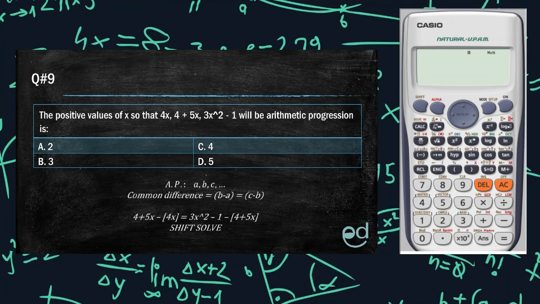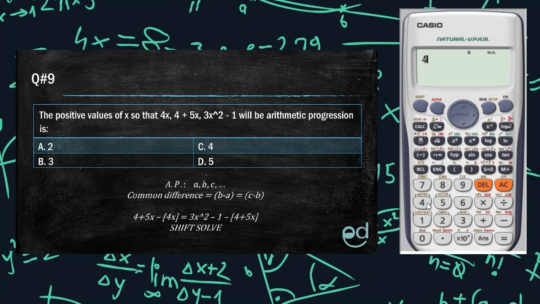If we have an arithmetic progression A, B, and C, wherein A, B, and C is the first, second, and the third term respectively, we will have a common difference of B minus A or C minus B. For this problem, we have an arithmetic progression of A, B, and C, wherein A, B, and C is the first, second, and the third term respectively. So to compute the value of x, we all know that the common difference is equal to B minus A and C minus B. So we just equate B minus A is equal to C minus B.